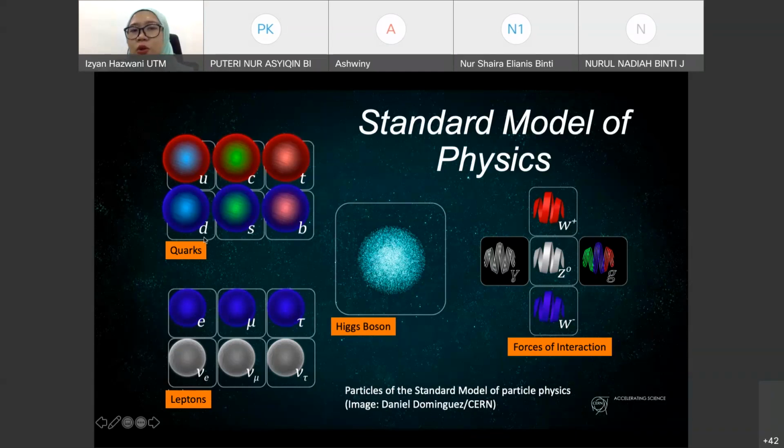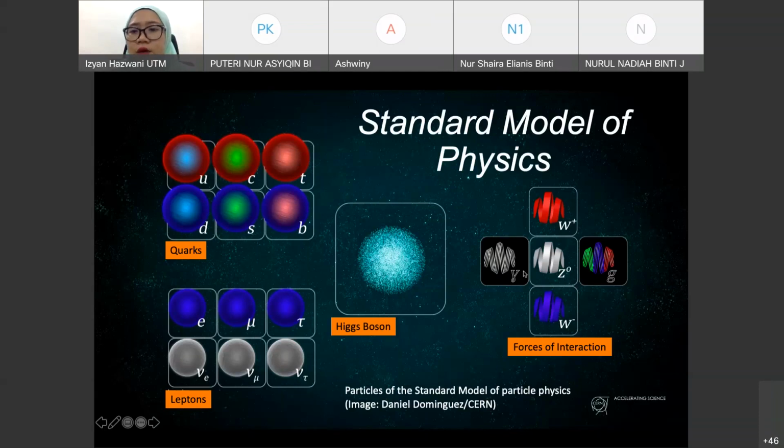This quark actually has 6 different colors: blue, green, and red, along with their anti-colors: anti-blue, anti-green, and anti-red. The second section is the leptons. This is the section that we want to highlight most in today's sharing. The first is the electron and its neutrino, the muon, and the tau, along with their corresponding neutrinos.